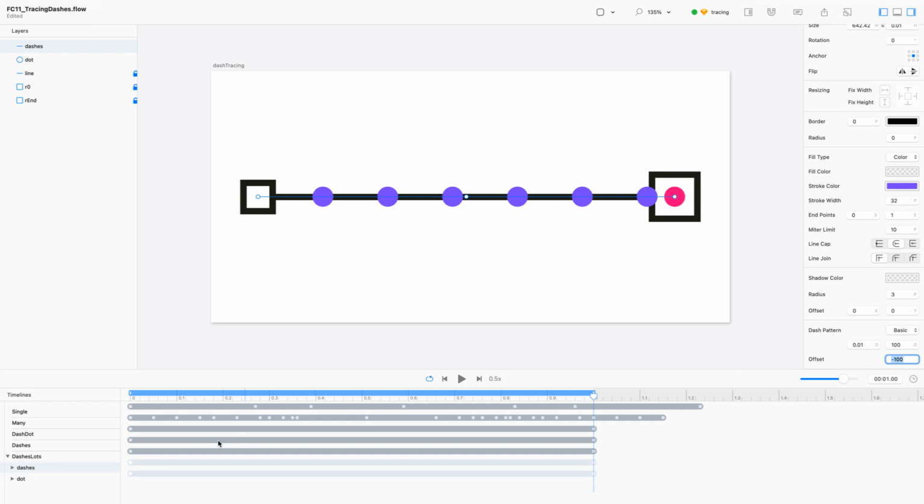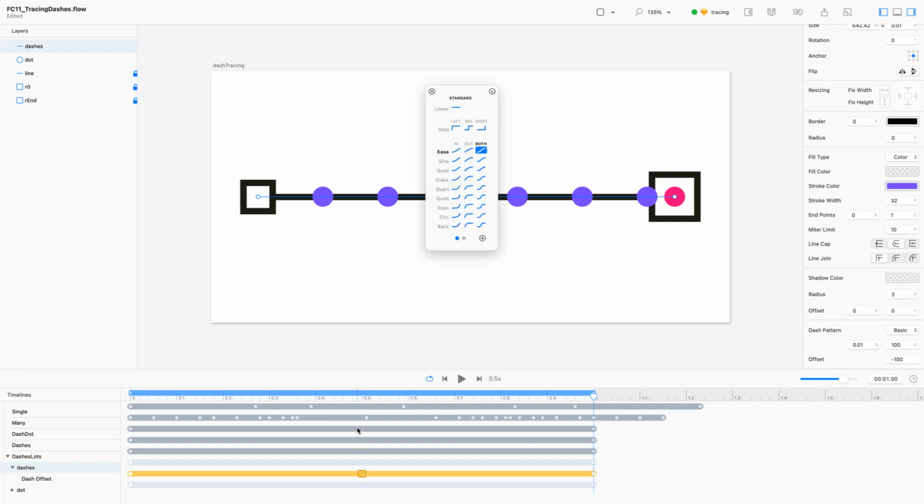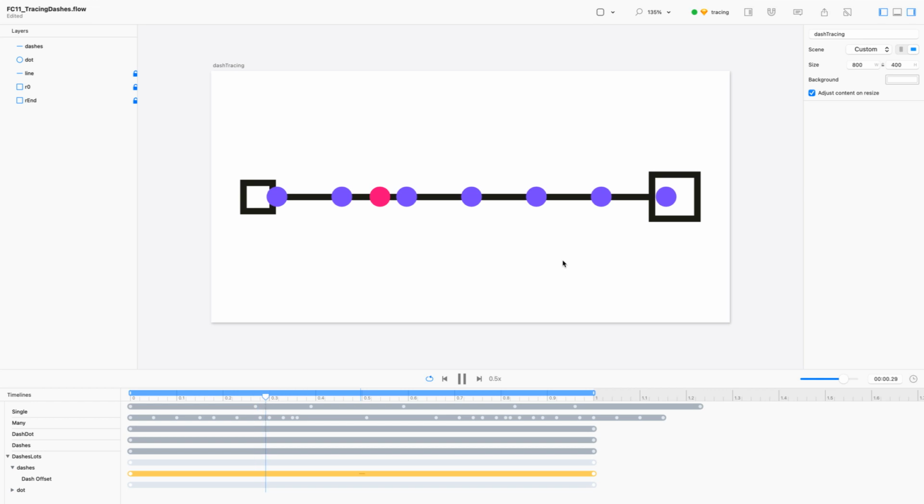And what we should be able to see is, let's make that linear again. There you go. So we actually have a repeating dot animation. Let's turn off this one just because it's a little bit distracting at the moment.